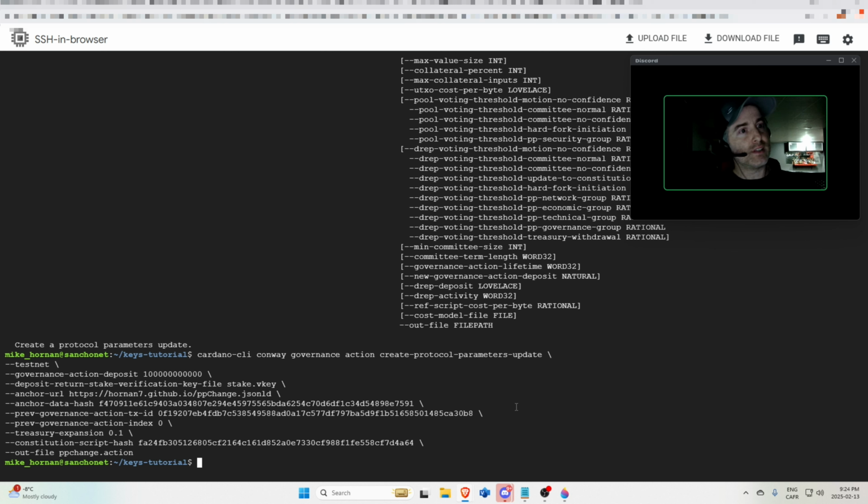If not, you can still build this offline by using transaction build raw. But if you do, you're gonna have to specify the execution unit, memory, and CPU. You would have to calculate it.